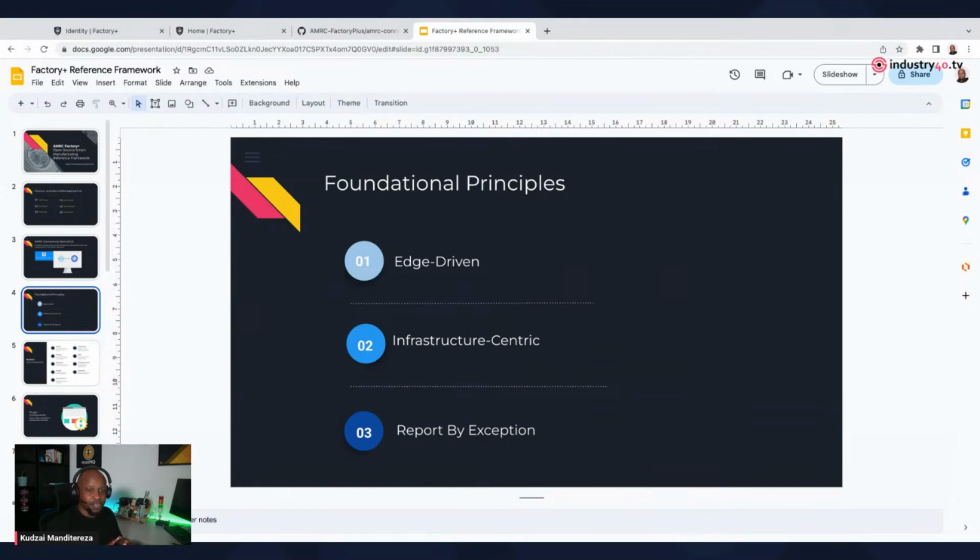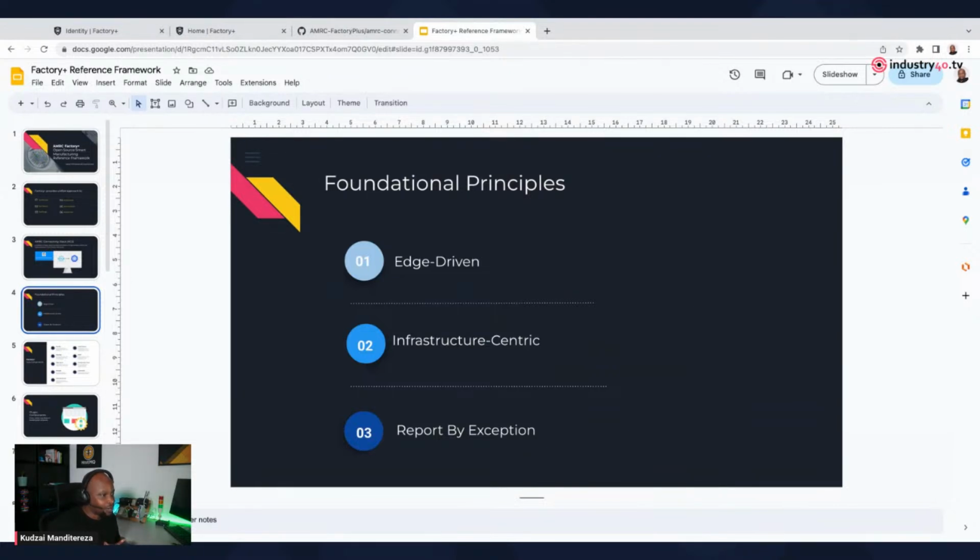So this is sort of the version that AMRC uses as the foundational principles for their reference framework. Now, let's break down each of these.